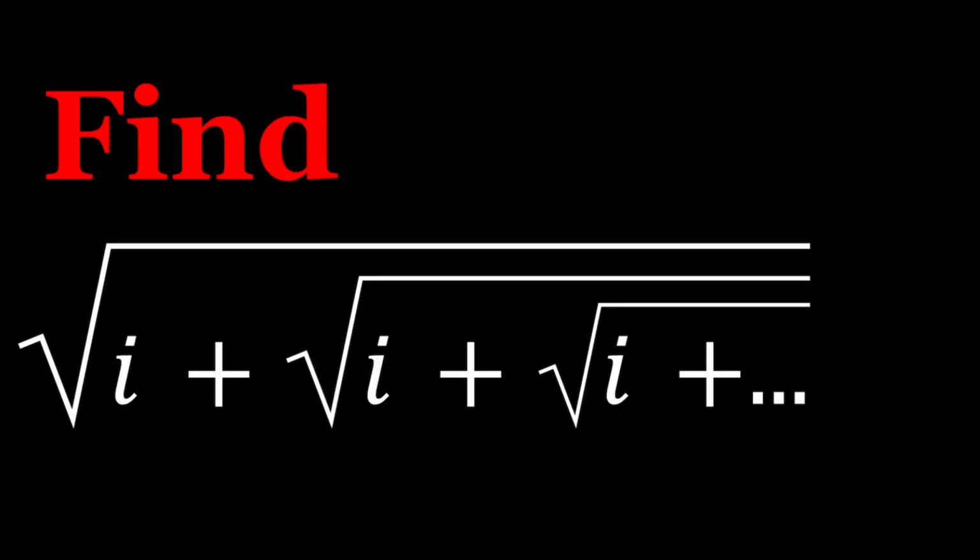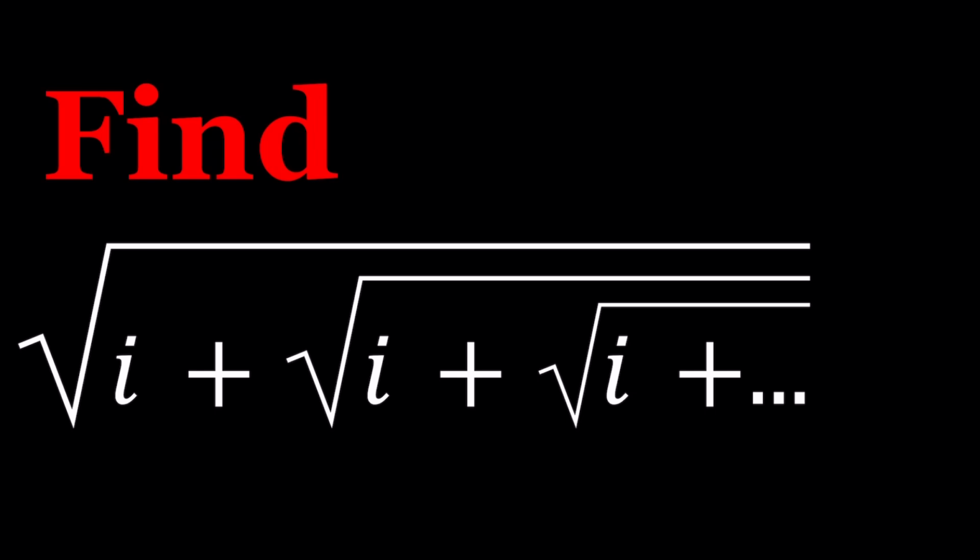This channel is all about complex numbers, and in this video we're going to be evaluating an infinite radical expression with the imaginary unit, which is i. So i is the number whose square equals -1. Some people also define it as the square root of -1, but you've got to remember -1 has two square roots. If you go with the principal one, you'll probably say it's i. Anyways, we have this infinite radical, and we're going to evaluate this expression.